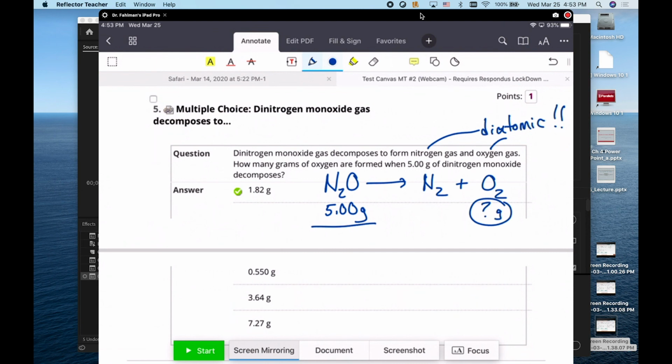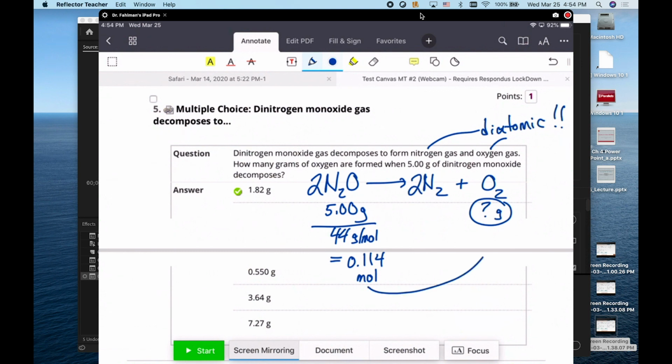So here we divide by its molar mass. And so that would be nitrogen is 14 times 2. And we've got another 16. So that's 44 grams per mole. So 5 divided by 44 is 0.114 moles. Okay, and I guess I forgot to do it, but it's still not too late, is balance, right? And so oxygen, you have 2 there. So you need a 2 and a 2, okay?